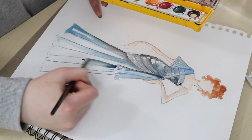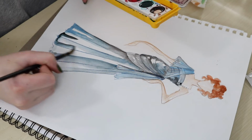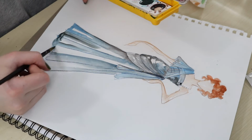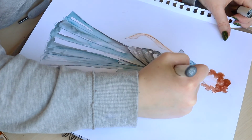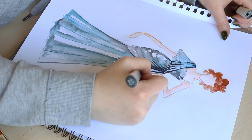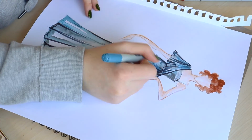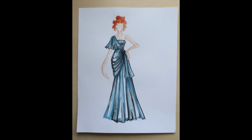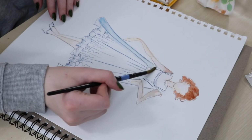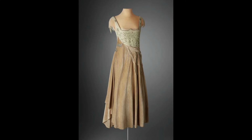And since this does have such a dark color palette, I think I could really play around with velvets and lace and netting and really combining a whole bunch of different textures. So though this is a historically accurate representation of that dress, or relatively so, as I said, it really doesn't have that ease to it that the original dress had. And it's also probably more appropriate for 1915 through 1918 or 1919, whereas realistically this should be taking place several years after that. So my next design is based a lot more heavily on evening gowns from the early 1920s.